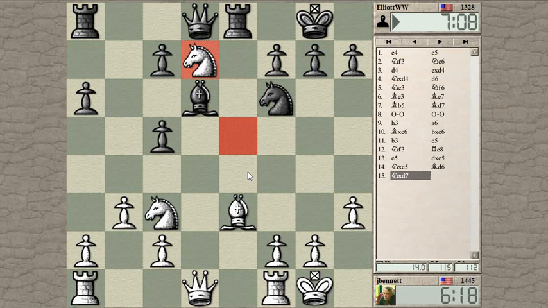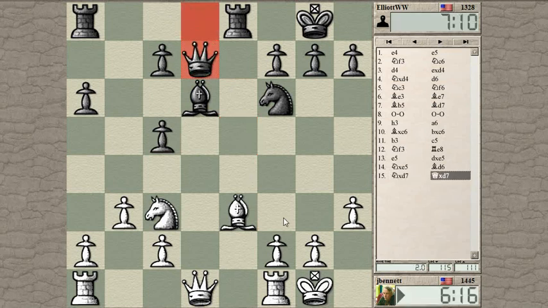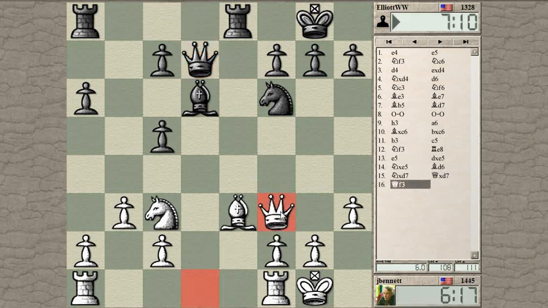Yeah, I like getting rid of that light squared bishop. It also allows me to play moves like queen to f3 without being harassed by his bishop. So let's put the queen out there. And then maybe a rook to d1 to pin this bishop. Maybe that'll be useful at some point.